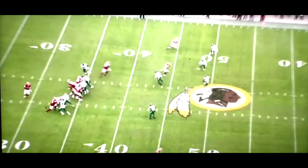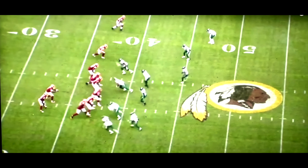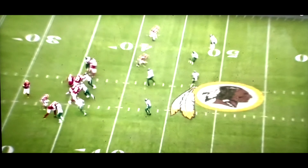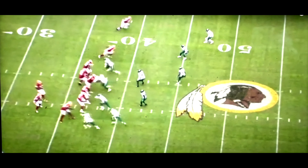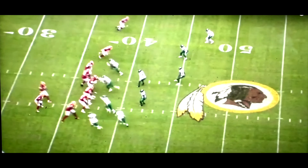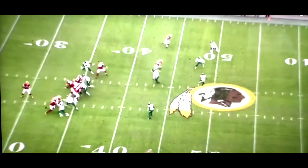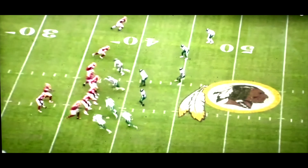He basically got beat on that play. If this was the Rams or the Chiefs or the Ravens, he would have got beat. Again, those are very concerning plays from a guy, and now you're seeing in the film the things I'm concerned about, where he's playing too far off, the things that I really don't like to see from my corners. I like to have corners that have better instinctual ability than that. Again, he's able to break up the play because of how late the ball was thrown. It wasn't because he made a great play. It's how late the ball was thrown.